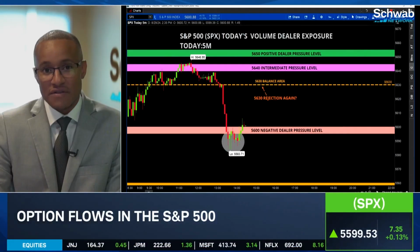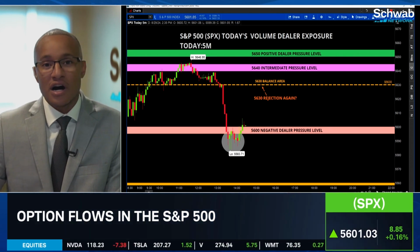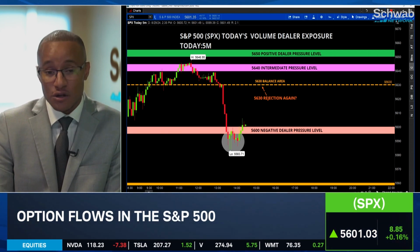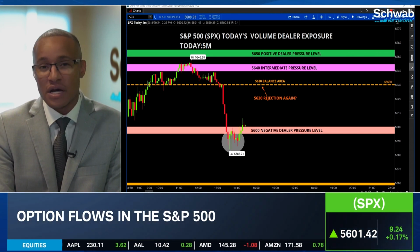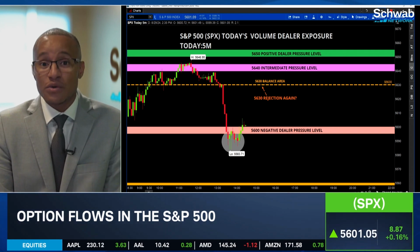Yeah, so they were basically pushing it between that 5630 level all the way down to 5600. Once we broke through, you didn't see a lot of activity where individuals are rolling their puts to the downside, trying to get a little more aggressive, trying to target, say, the 5570 level. There were a couple of trades that did hit at the 5570, but nothing too concerning, right? And so that is actually a really good sign.